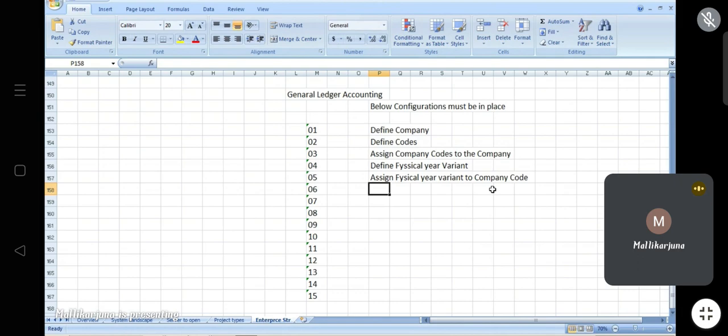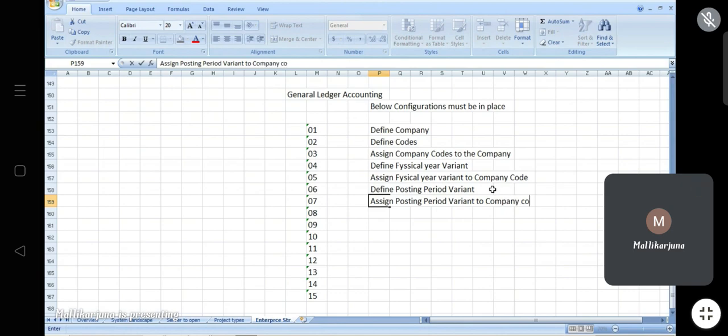Then define posting period variant, and assign the posting period variant to the company code.